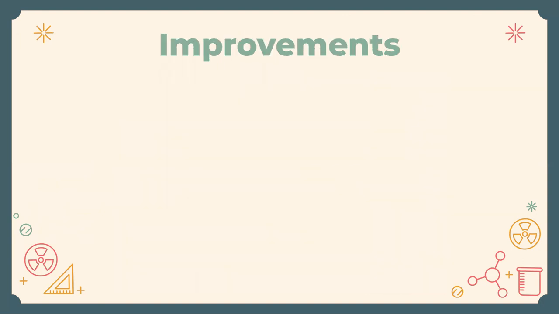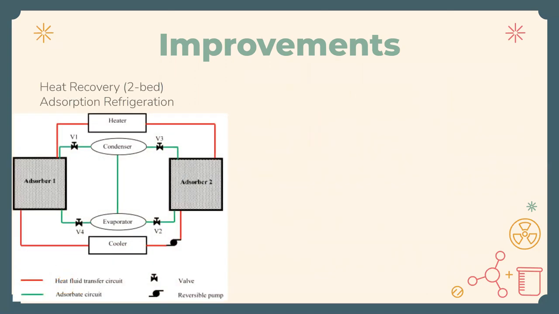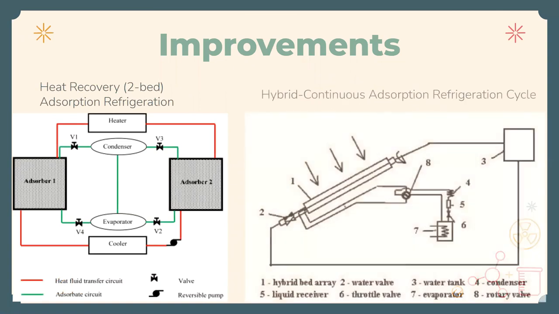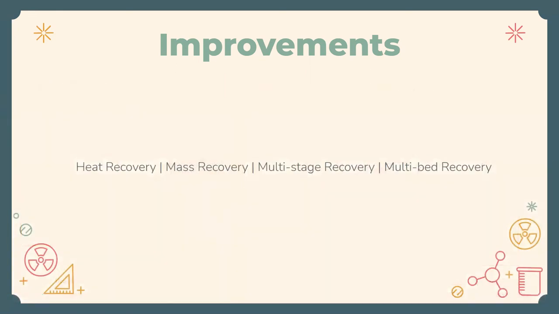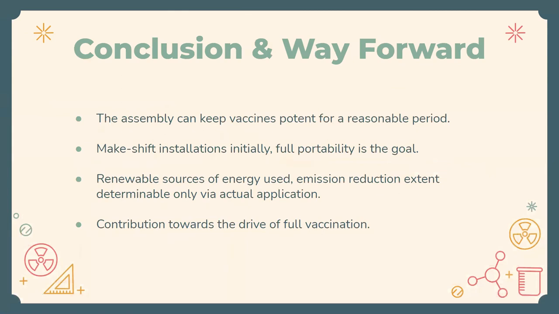There are obviously a lot of improvements that can be made. Accordingly, literature suggests two major improvements: one is heat recovery by adsorption refrigeration system, the other is a hybrid-continuous adsorption refrigeration system. And there are a couple of others like heat recovery, mass recovery, multi-stage and multi-bed recovery. All these are beyond the scope of this project and we will not be going into detail. Interested people are referred to appropriate literature.